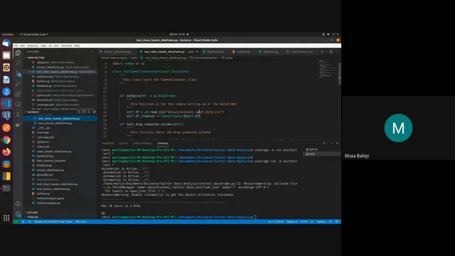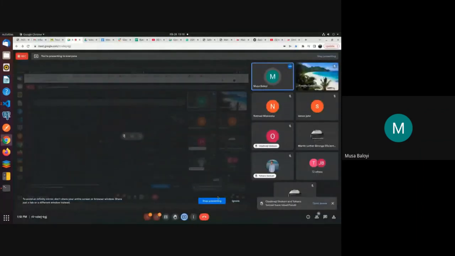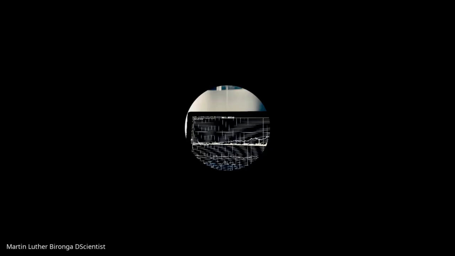Okay, I'll look into this. Maybe you can share your repo with me, then I can try to see what's going on between the two repos. All right. And then I'll refer to everyone. I'm not sure if everyone is following what Martin was showing us. I still need to check it.